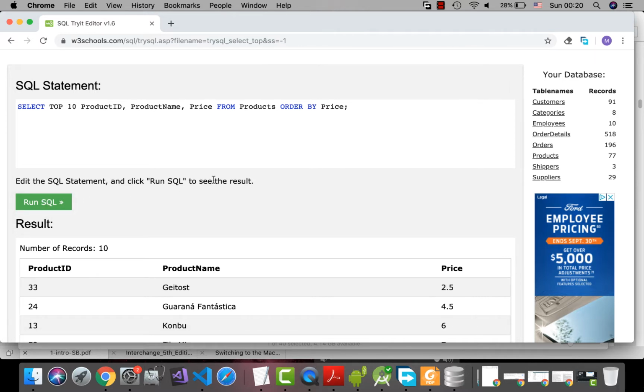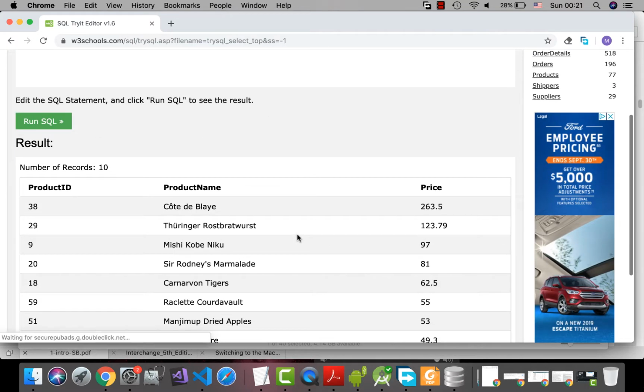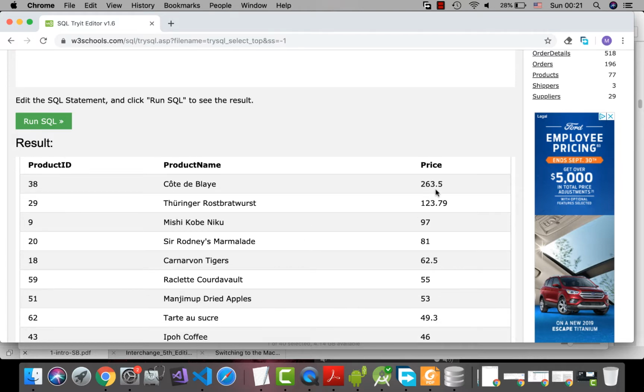So now I want to have top 10 expensive products. So I order by price descending, and then I'm using top 10, which is gonna give me the 10 most expensive products. See, the prices are sorted in the descending order of price.